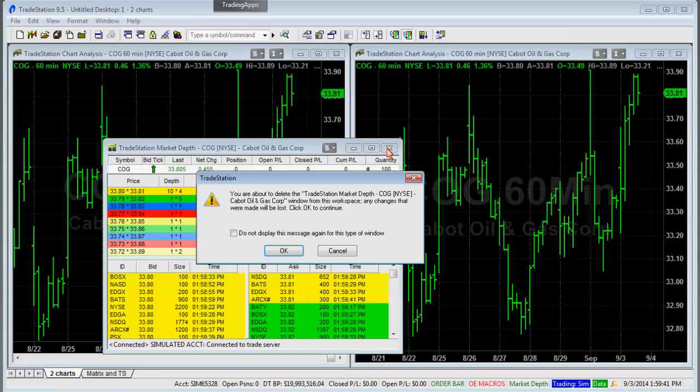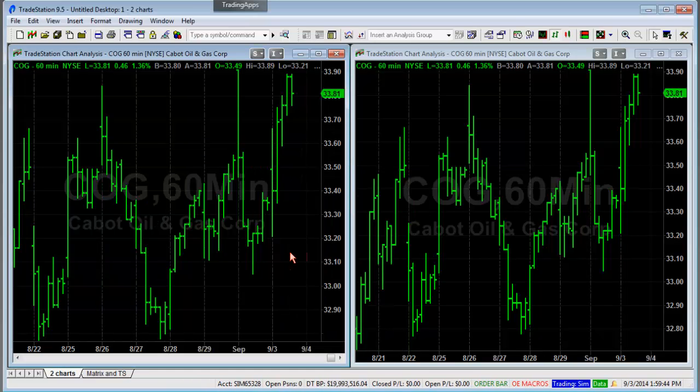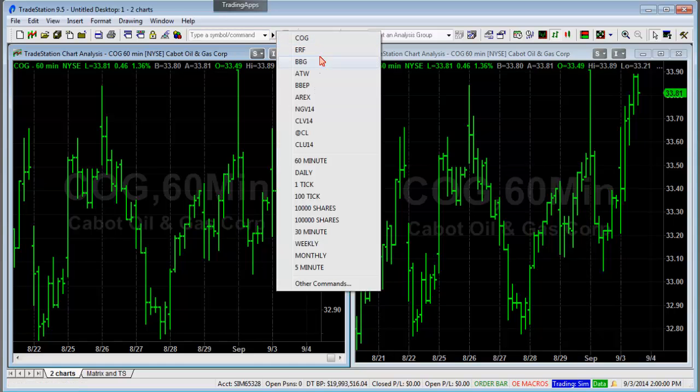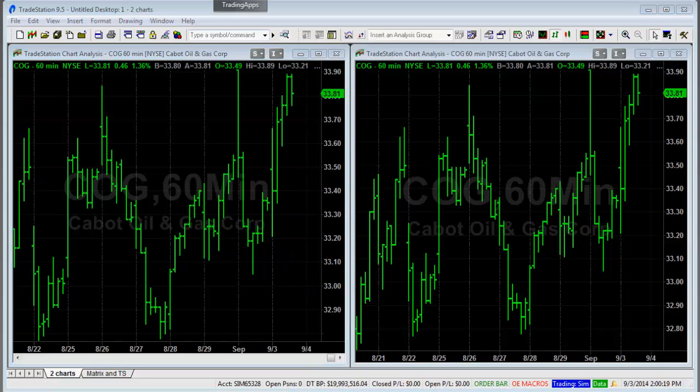Now, you don't have to memorize all the commands because there is a table that tells you all the commands that are available. Where is it? Well, right next to the command line, there's a little blue triangle. No, not this one, not the drop down, but to the right of it, there's one that says History and Commands List. When I click on it, it gives you the last 10 symbols that you used in TradeStation, plus the last 10 data intervals that you used. But here at the bottom is where I want you to take your attention. Other commands. When I click here, it'll open up the help files.